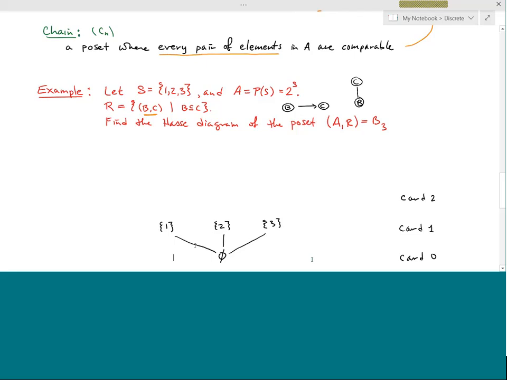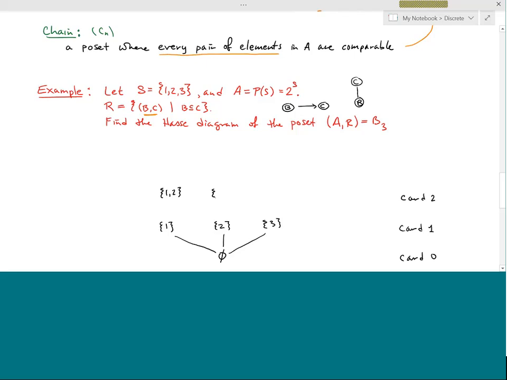If we were still in the digraph, all of these would be arrows pointing from the empty set up to the cardinality 1 sets. And that's it. That part's done. Now we'll move on to cardinality 2 subsets. So if we look at cardinality 2 subsets, you're looking at all the sets that can be built from the numbers 1, 2, and 3, where you only select 2 of those numbers.